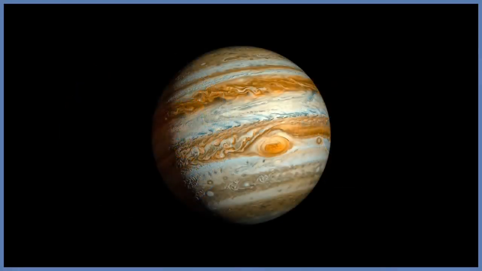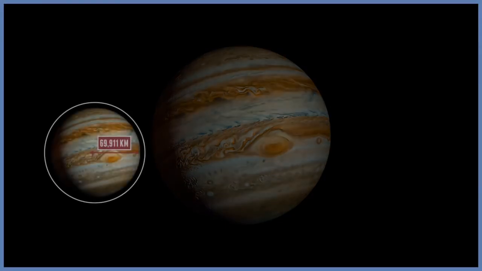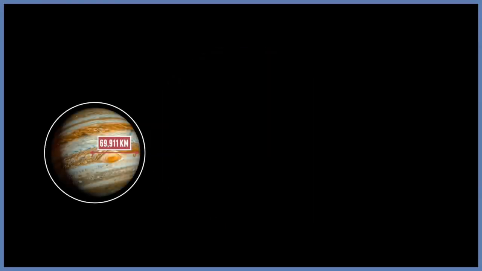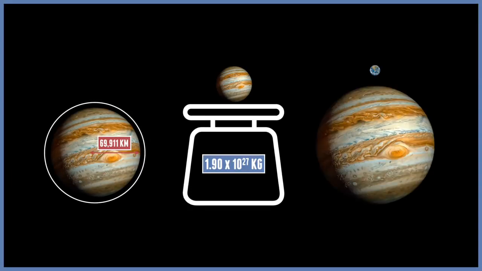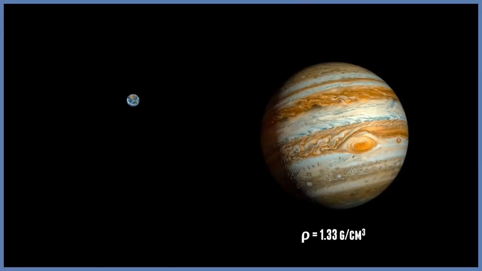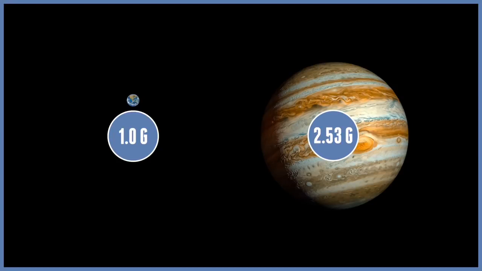So what about the king of the planets, Jupiter? Well Jupiter is just under 70,000 kilometers in radius and has a mass of 1.9 times 10 to the 27 kilograms. And of course, because it's the giant of the solar system, it completely dwarfs the Earth and all of the inner planets. But, because it's mainly made out of gas, it has a much lower density. And therefore, because of its considerable size, it doesn't have a higher G than you'd expect. It only comes out at 24.75 meters per second squared. This means that Jupiter's gravity is only 2.53. That's only 2.5 times the strength of Earth, even though Jupiter's mass is over 320 times that of the Earth.